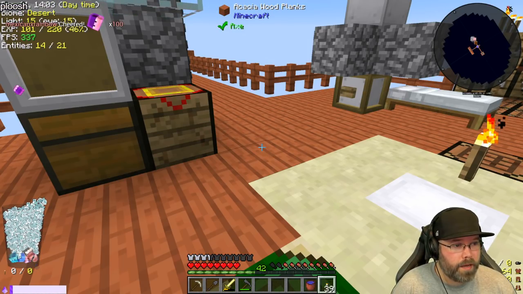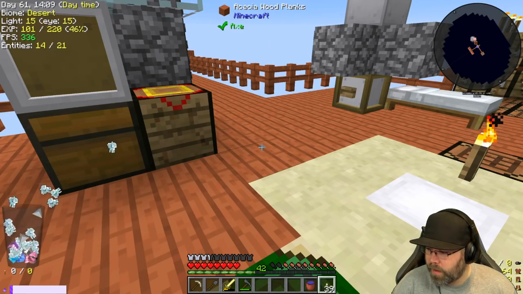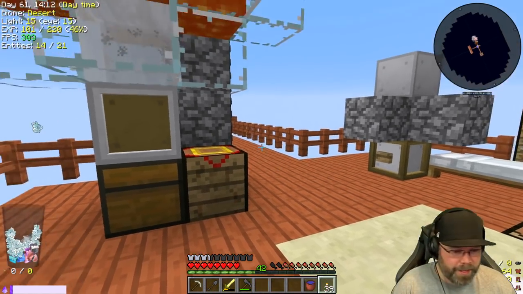Mexican rainbow with 100 bits, my first sploosh. That was a good one. Just keep splooshing. Thank you for the 100 bits. Appreciate that.